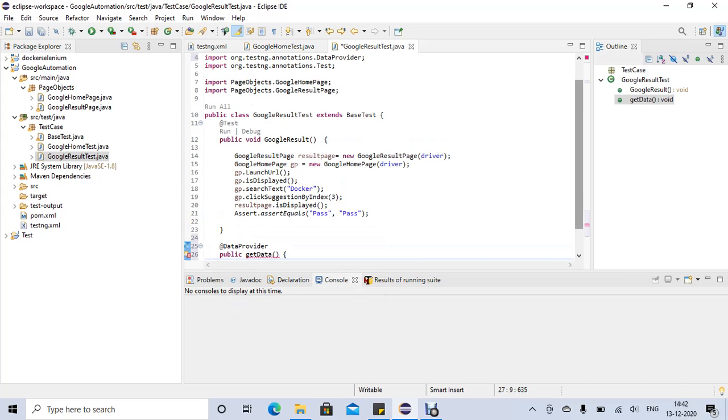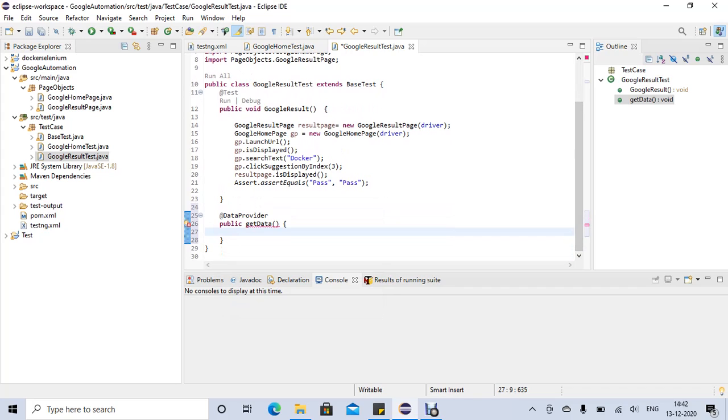Now it's good. Now whatever we want to search and whatever index we want to click, we want to get that data from this function. So we want to search Docker, right? That is the first thing, and when you search Docker you want to click the index number 3.